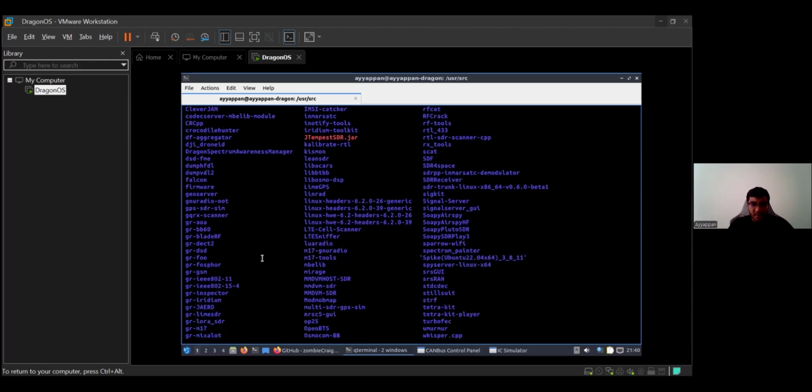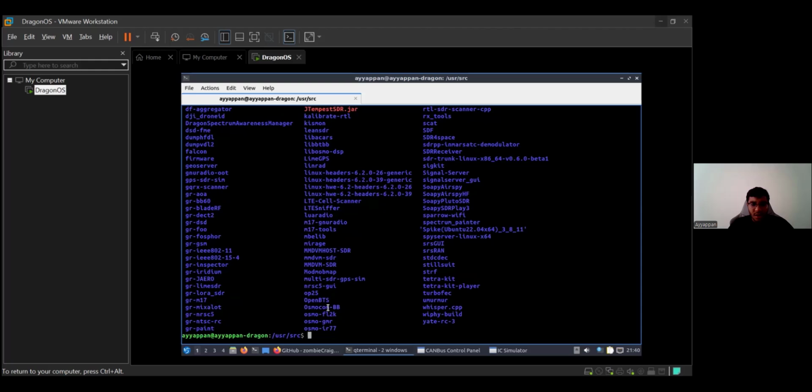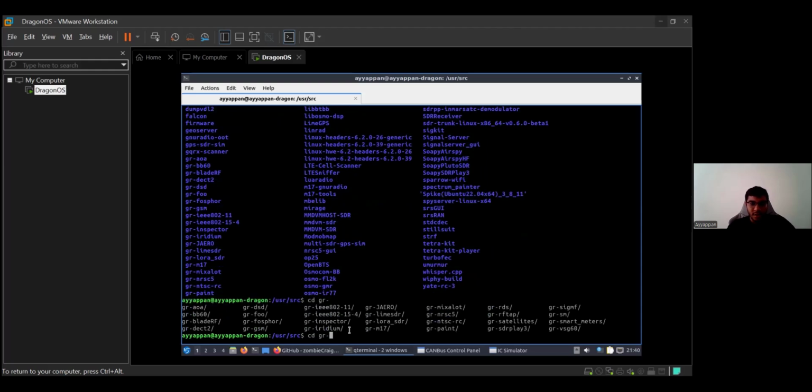I'm gonna jump into GNU Radio for a bit, and then show you how it works, and then show you how you can actually transmit your own FM station. They have an awesome tool in here. So you can just go GR.